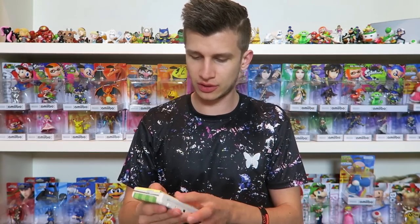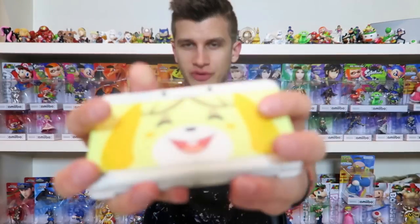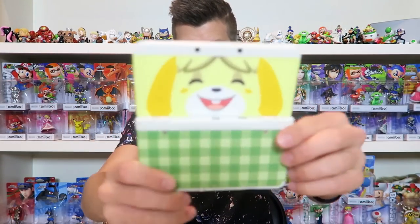But the front cover plate can just snap right on. So you can mix and match these, obviously. So you just slide, oh, it slides down this way, I forgot, okay. So you gotta slide those in, and then ta-da, it's on. And then look, now we've got Isabelle on our new 3DS, and it looks super stylish when you open it up. And so when people are like, hey, what are you playing, what are you playing? They get to see this happy dog face and be really excited.